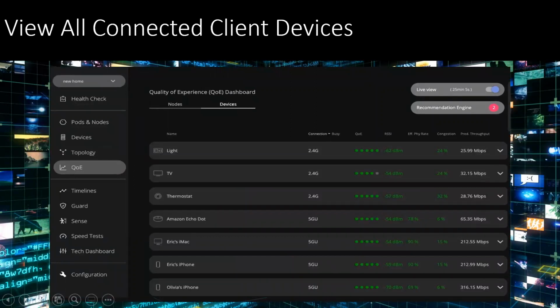Okay, so here we see the client device list, and this is just a table that we can actually use to manipulate, narrow down, or even sort by signal strength. So you can pull the poor signal strength devices up to the top, but it also displays nicely where it's connected, how it's connected, all that fun stuff. So instead of that map view, it's more of a detailed list view, but it gives us more to work with.